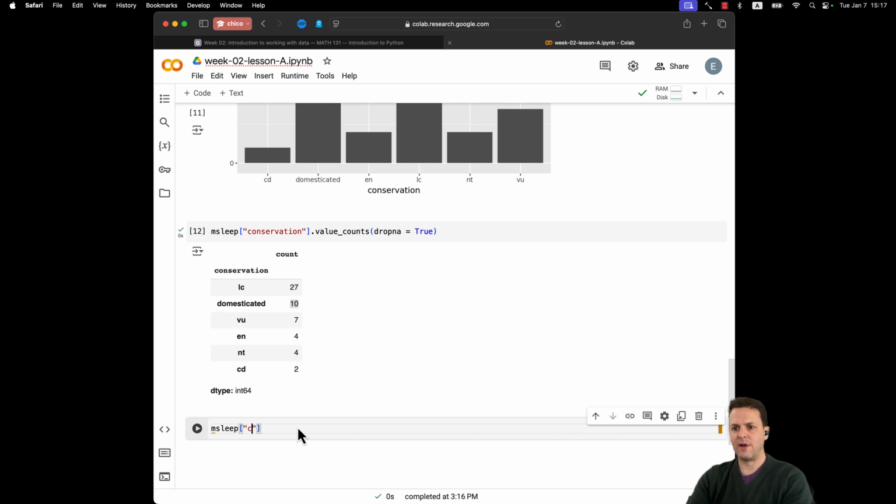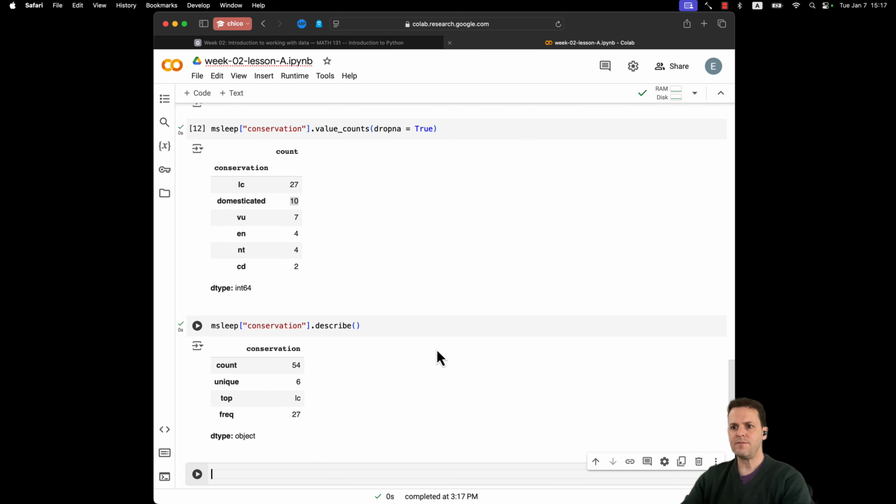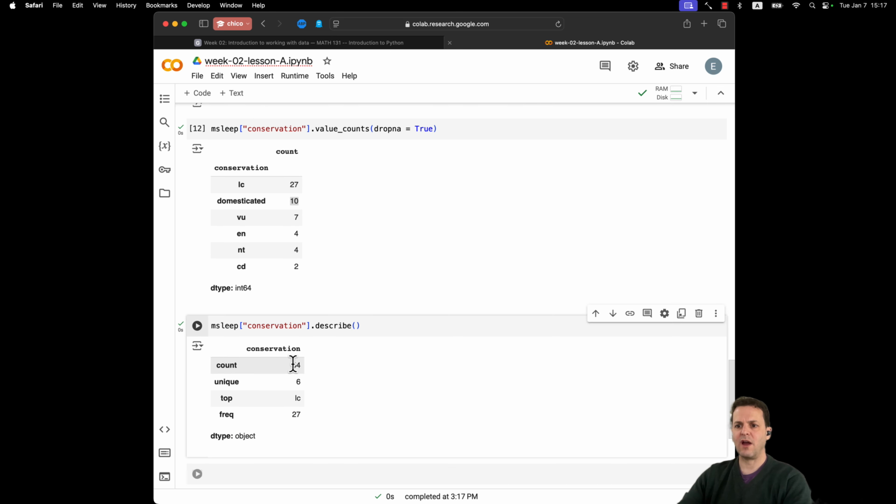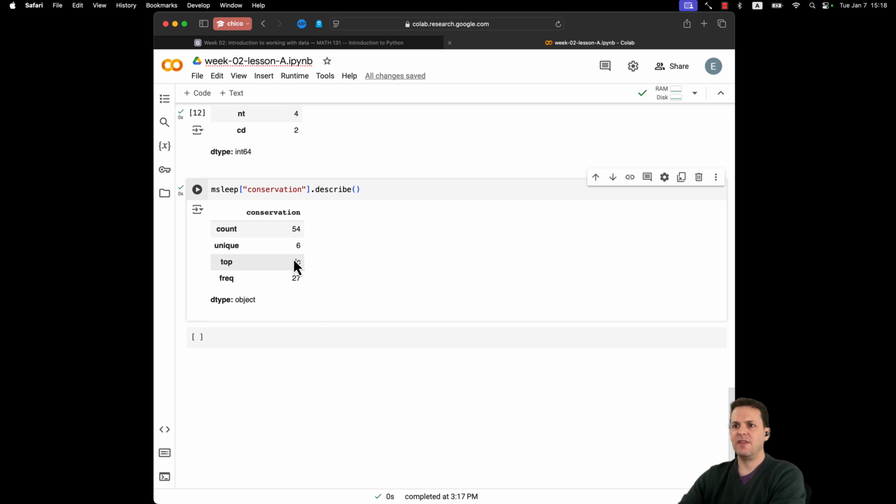We'll continue to act on the column conservation, and we'll just call the built-in function describe. So you can see here, describe gives us a count of the actual data we have. Top is telling us the category for which there are the most animals.